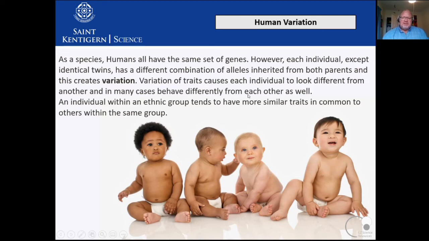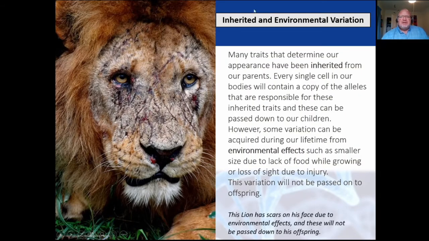Anyways, yeah. So, inherited and environmental conditions. Look at this poor old lion. He's a real warrior. His face is full of scars. Now, if his face is full of scars, is he going to have babies with faces full of scars? No, you do not inherit scars. Those are environmental variation. You do not inherit them. It's like saying that if I become a bodybuilder like Arnold Schwarzenegger, my son or daughter will be born with bigger muscles. That's simply not the case.